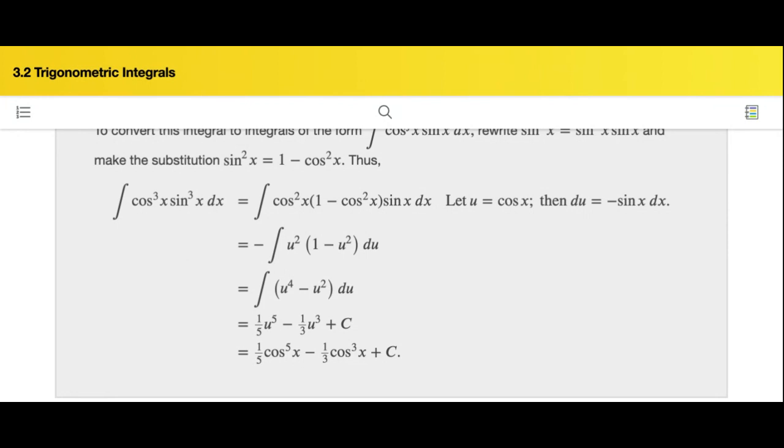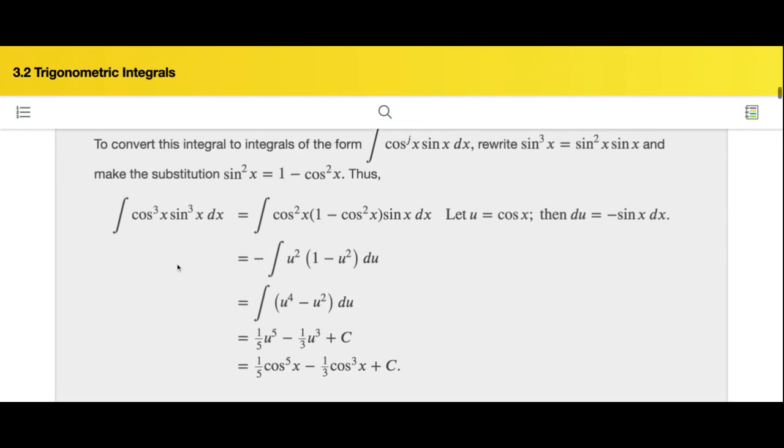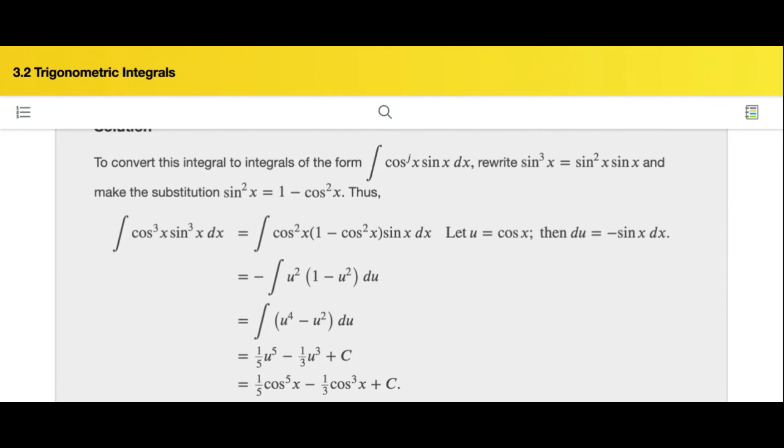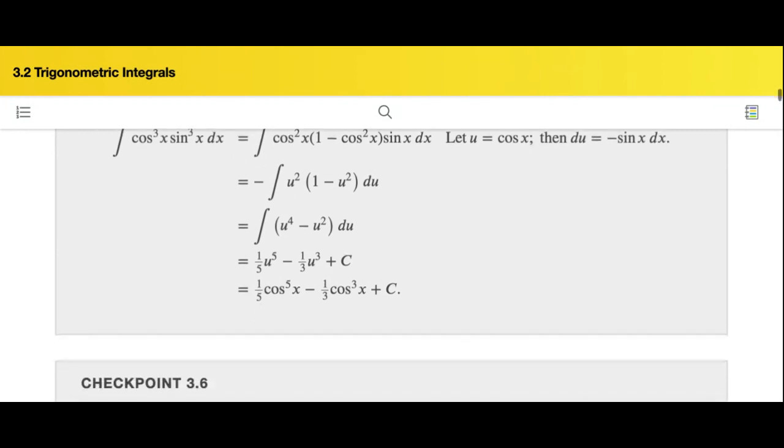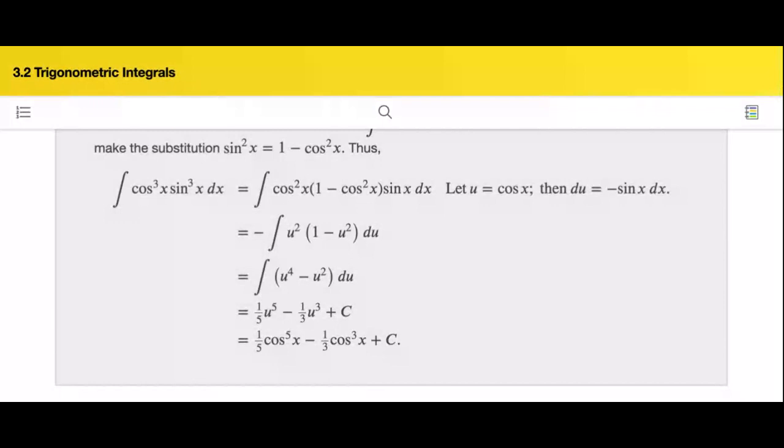Sometimes one way is easier than the other way. Because sine x and cosine x are basically the same, right? When you see the graph, it is just being shifted pi over 2 units. If you shift one graph pi over 2 units, it just overlaps with the other. So sine x and cosine x are just closely related. One function is a horizontal shifting of the other. So basically they come from the same root. Okay, anyone has any questions?